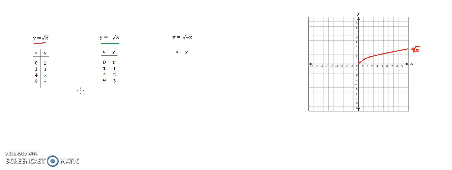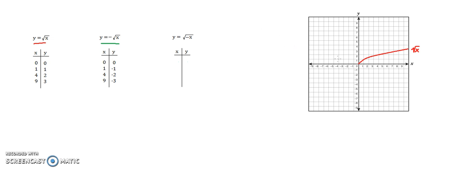What happens if we take all of our y values and change their sign? Positive goes to negative, negative goes to positive. All right, well, this should make you think something about symmetry that we talked about before, right? If you change all the signs on the y values, that's going to be a reflection around the x-axis. Remember, x-axis symmetry? So this time we're not talking about symmetry, but we're talking about a reflection. So it takes our original picture and it's going to flip it around the x-axis.